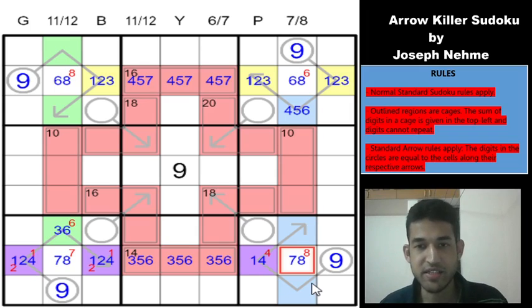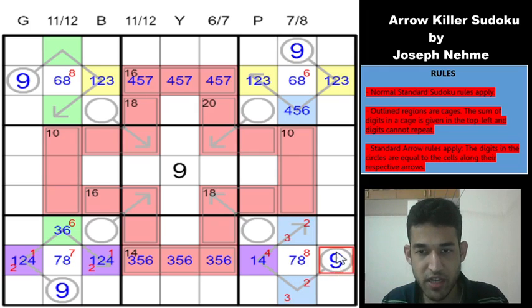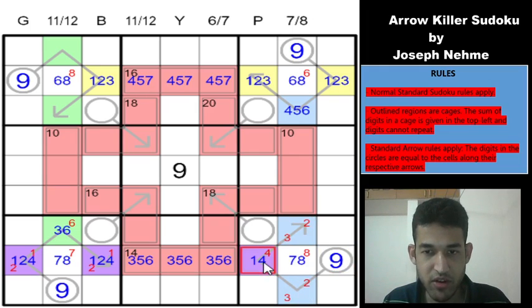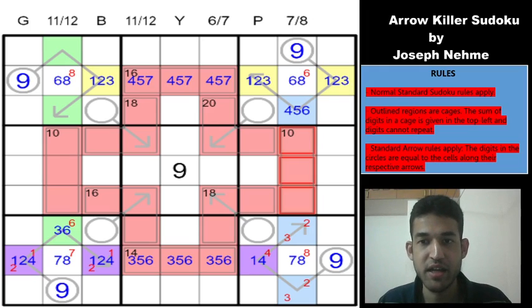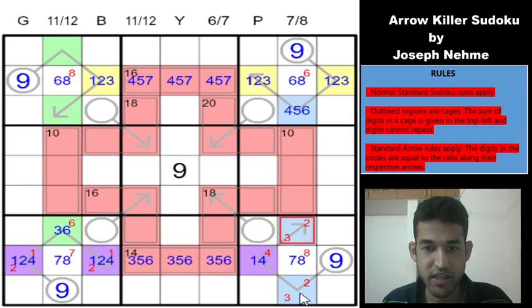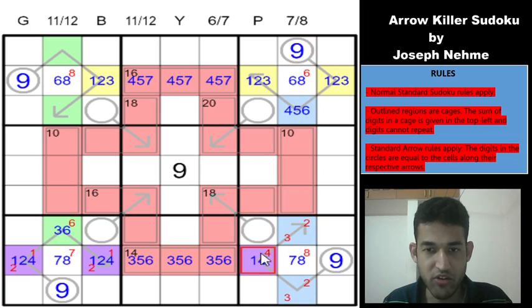Okay, there is a contradiction, guys. Immediate contradiction. So because of this 4, you'll get 2, 3 here, right? For the 9 sum, you need to have 2, 3 when you have a 4 here. Now you'll get the 7 inside the 10 cage, and you also know that the moment you have a 7 inside the 10 cage, the 1 and 2 are the other digits, but 2 is already outside the cage, right? So along this column, we are getting a contradiction if you have a 4 here. Just going along these two columns, guys.